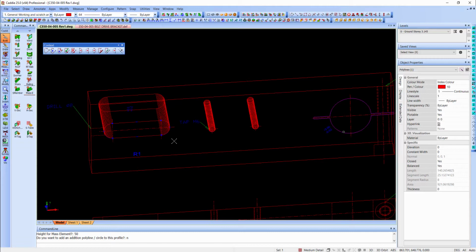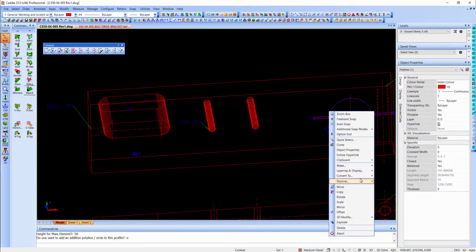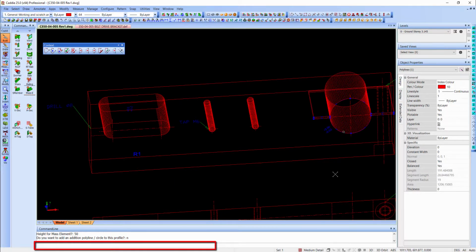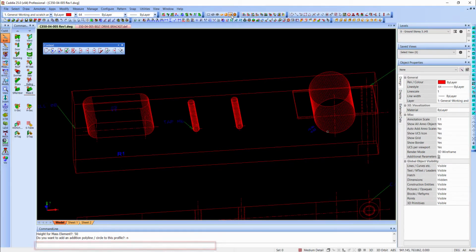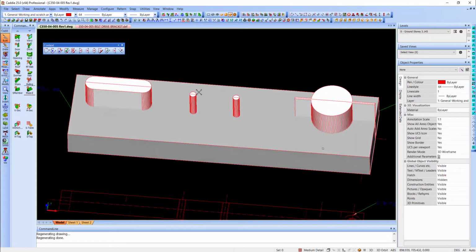Now let's do the other object. I will select the object, right click, convert to mass element, the height 50, I don't want another line, press enter, and there it is. Let's change the render mode, and you'll see there are these objects. So a lot of the hard work is now done, and now let's start to cut in those openings.